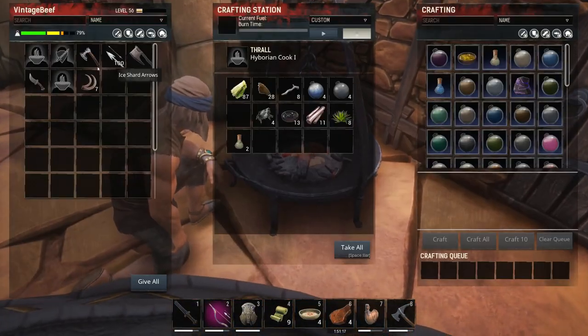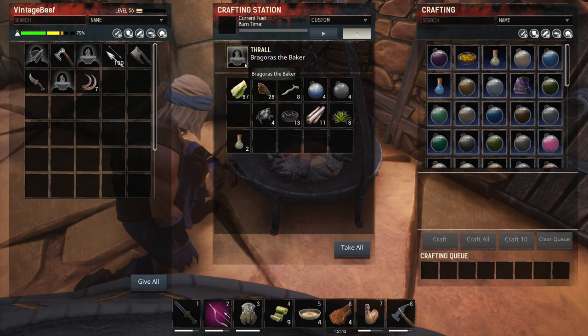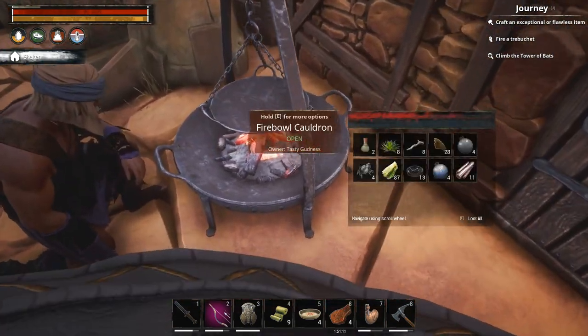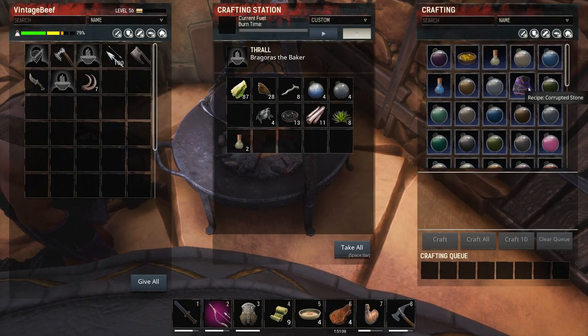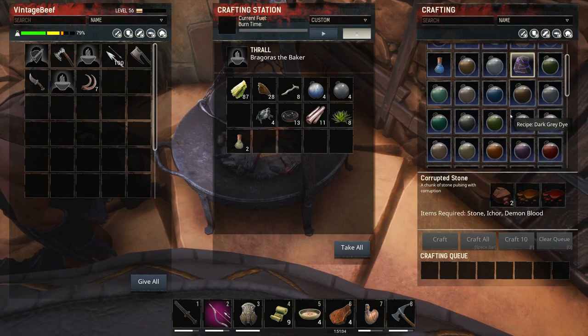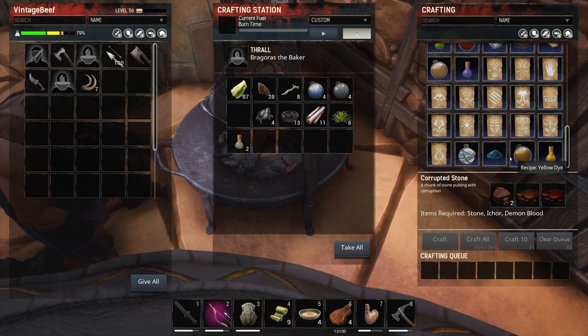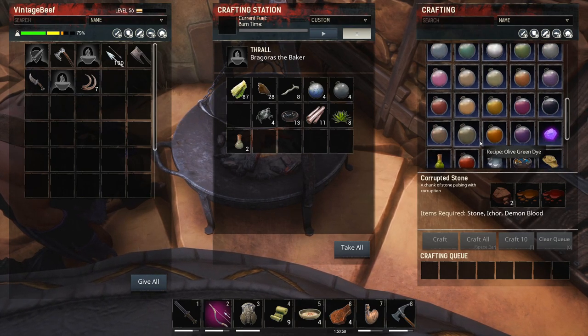Okay, I am home. I need to switch out. Boom, Bragoris the Baker. Oh man, I wonder what sort of special stuff. Ooh, the corrupted stone, demon blood, ichor, and stone. The demon blood's gonna be hard to get. Does he have any sort of recipes that he gives me? Like, I don't think so. I think everything else is pretty much standard.